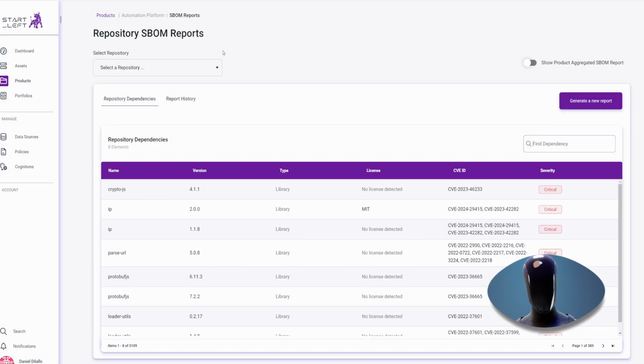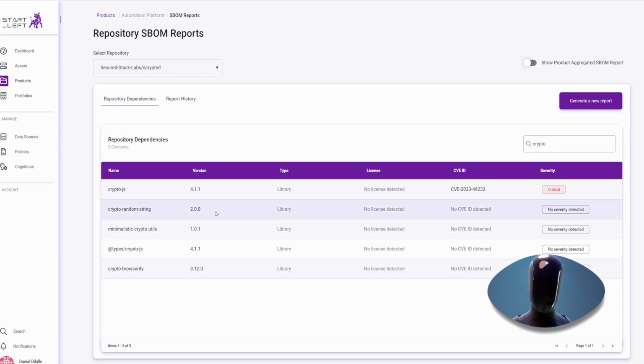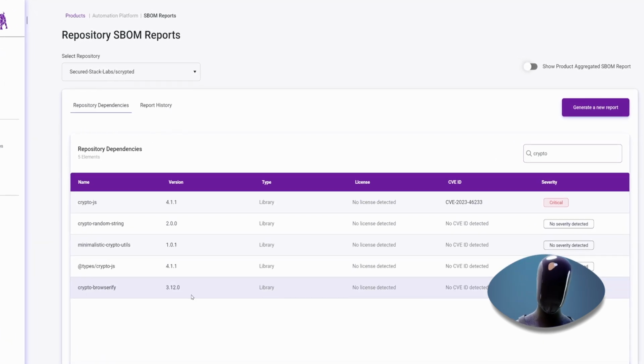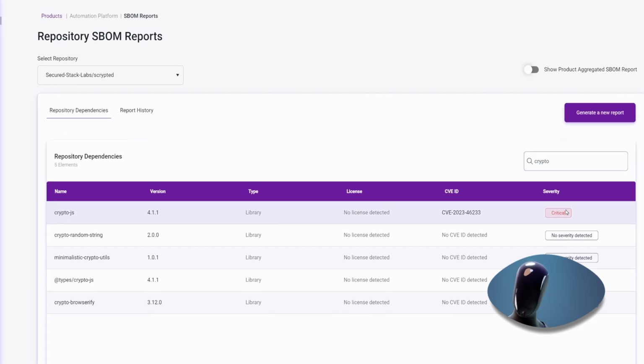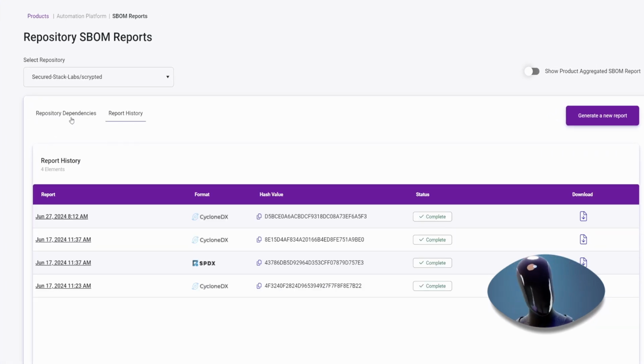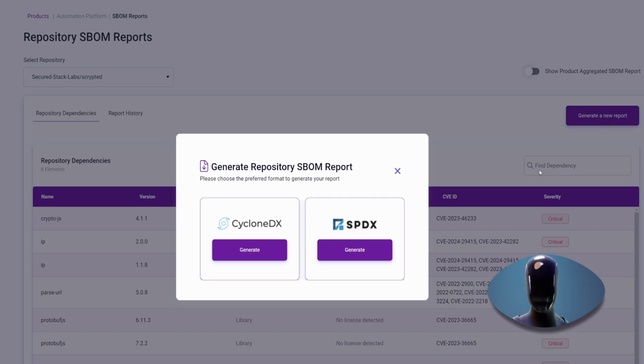The product aggregation is crucial as it creates a contextual inventory of all your products, the people associated, and the tools used on each product. This means Start Left can correlate the data and SBOMs from several code repositories associated with a product automatically and whenever code is changed. So when a zero-day vulnerability comes out, you can easily query the SLS system and find where each of those zero-day vulnerabilities lives across your entire product portfolio and immediately work with the product owners to manage that risk. When you need to generate an SBOM report, it's simple, just click this button.